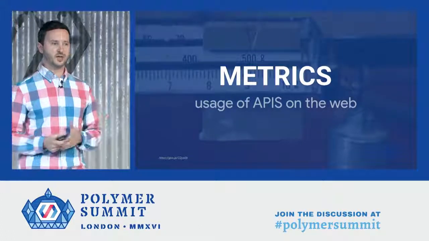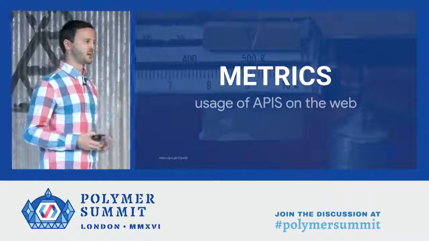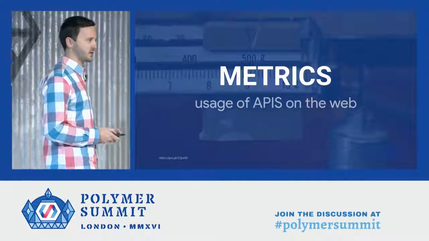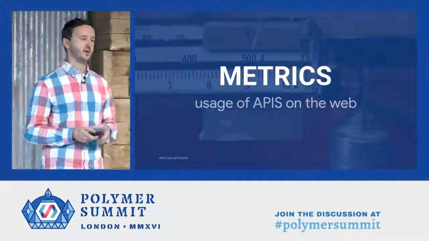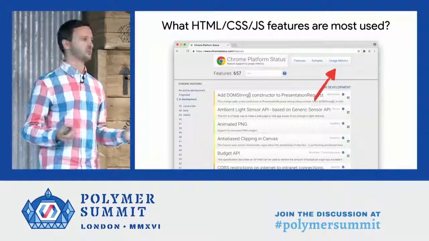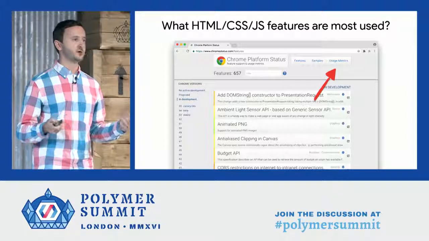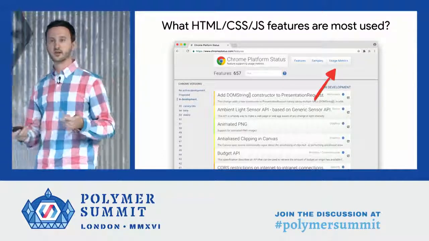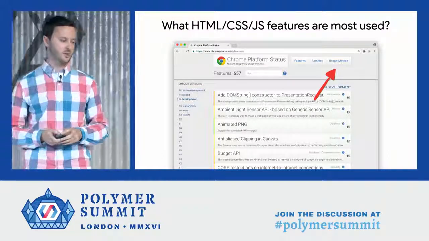Something that's kind of cool with Chromestatus, I want to highlight real quick before we jump into the guts of it, is the metrics section. A lot of people don't know about this or don't really understand where it's coming from. Essentially, we had the question of what features are being adopted on the web, and can we expose this information to developers so they can understand what features are being adopted on the web?